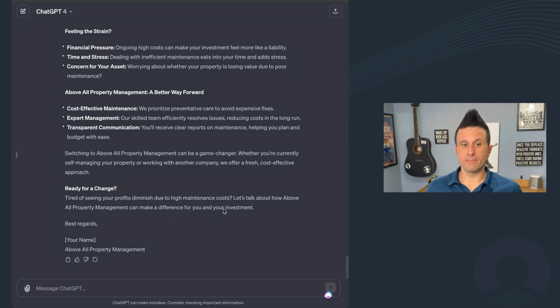So to wrap this up, just some follow-up tips. If you want to make it shorter, you can just say rewrite, make it shorter. And sometimes you want to do that with the email. So pay attention to the word count. Add additional context if you need to. So if you need to add more information about your property management company because you want it to speak even more personally about you, you can do that. You don't have to. These will work either way.